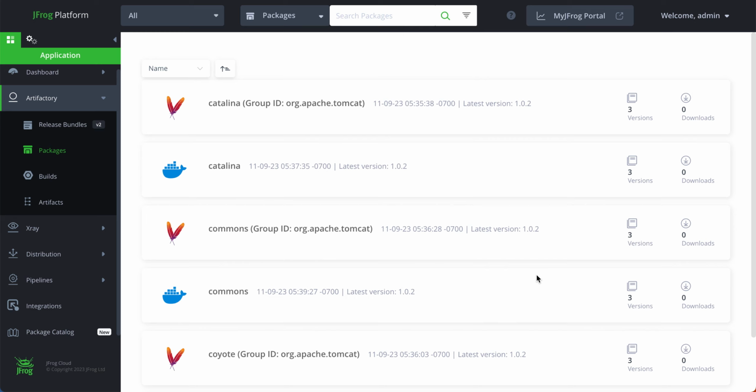Now, release lifecycle management centers around the release bundle that allows organizations to define a potential release and all of the components and artifacts contained within that release as an immutable asset that can be promoted across the environments of their SDLC, tracking the status along the way as it matures, and ultimately distributing and releasing that asset. So let's go ahead and jump right into our demo here.